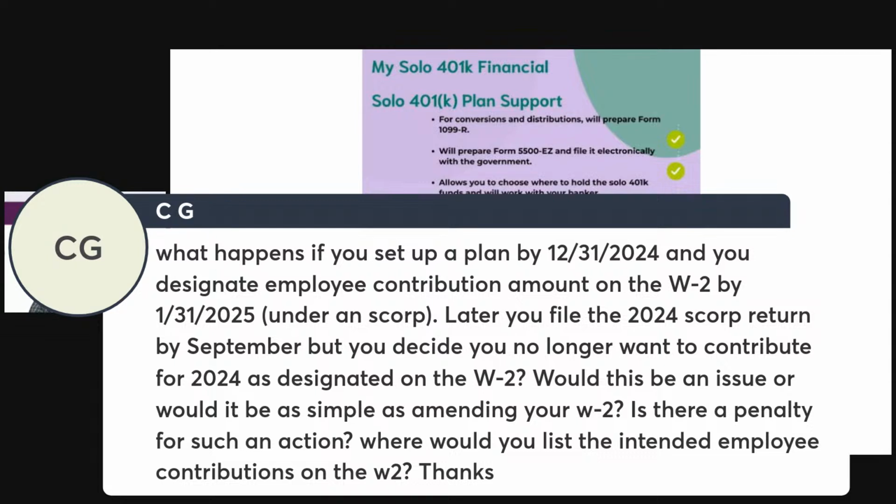So it's not whether you designate contributions or not. What matters is whether you make that contribution. So if you make that employee or employer contribution for 2024 here in 2025 by your S Corp business tax return due date, you can keep it in there. If not, then you can remove it as an excess contribution. If it's made as an employee contribution, it can be removed as an excess contribution by April 15 of 2026. If you make it as an employer contribution, it's going to have to stay in the plan, but you can treat it as a 2026 contribution.